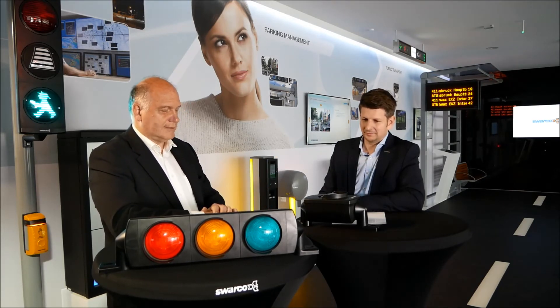Which variations are possible? One main point is also for existing poles: if you have a three-aspect or a four-aspect Futura Mini signal head, you have the same fixation points as for the old one — this is a main point. And you can get it in different colors of course. The same color range available for the big Futura is also possible for the small Futura Mini — that means in green, in gray, with a black front, and so on.